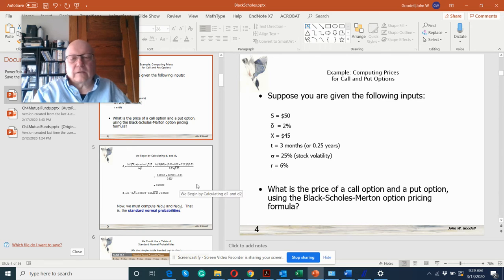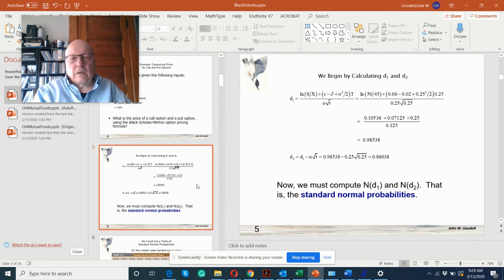So we're doing something fancy that will give us a result that we can almost foresee. And if we just plug in those inputs from the previous slide into here, not 25, but 0.25, not 6, but 0.06, etc., you get these numbers for D1 and D2. You can easily try this at home, right?